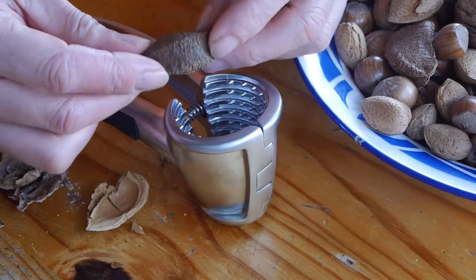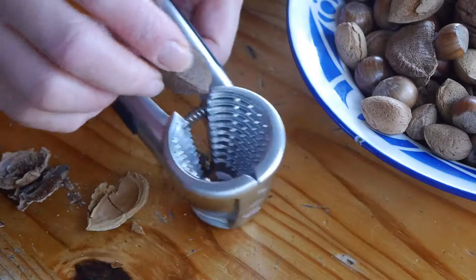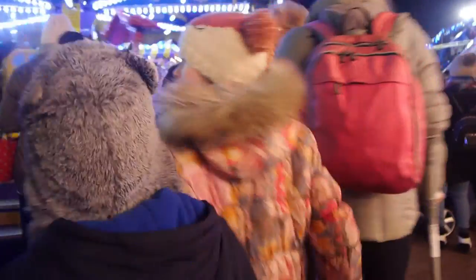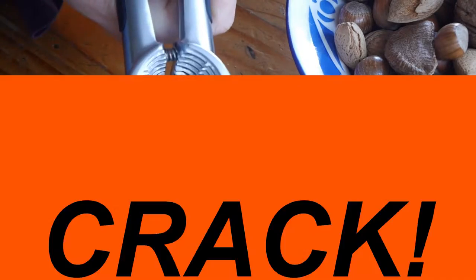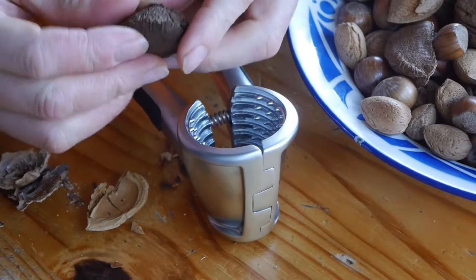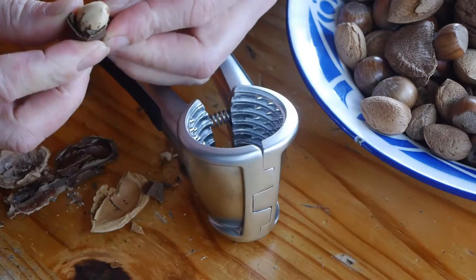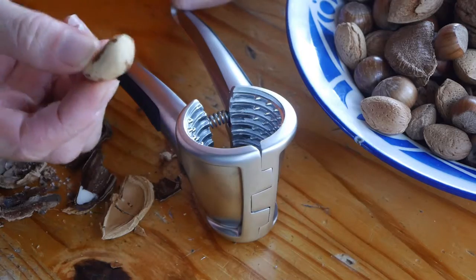The old Brazil nut — another tough nut to crack. Drop him in. First test: does it hold on? Yeah. With those angles and things, it grabs it fairly well, so it hasn't popped out, it's not riding up. And... crunch. It's cracked in multiple places and you have access to the wonders of a whole Brazil nut — totally intact.